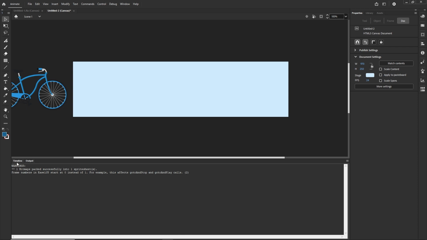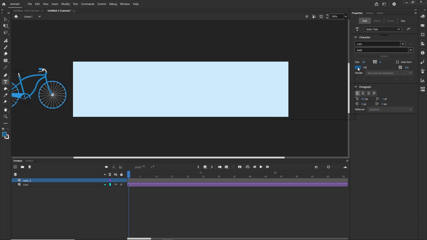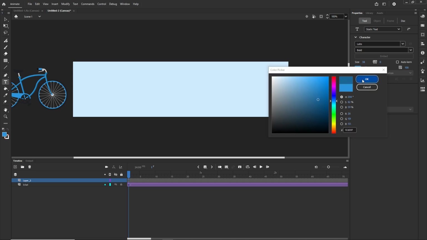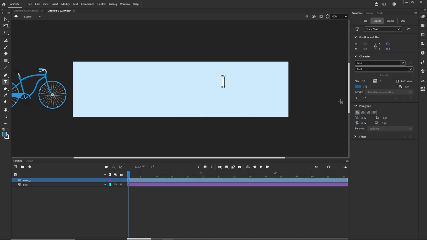And yeah, and now what I'm going to do is I will create a new layer, and I will go to the text tool, and I am going to choose a blue color. So I'm going to click on the bicycle, and I am going to change it to be a little bit darker, maybe something like this. Now I would like to have a static text, and I am going to click, and yeah, and I am going to just type some random text. So best bikes on the market, for example, or whatever. And yeah, and I am going to align this to the left, like so.